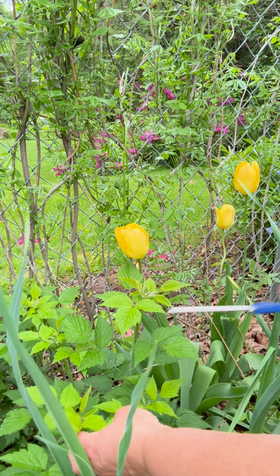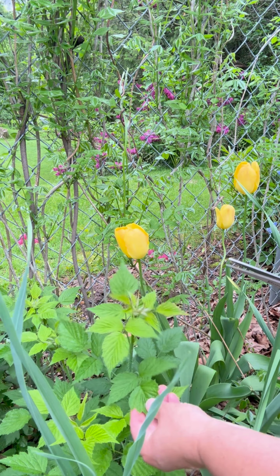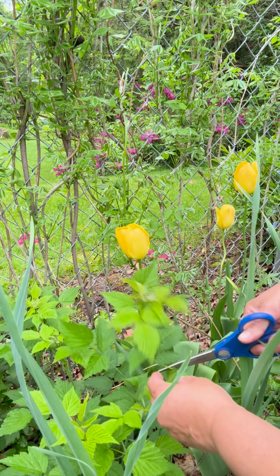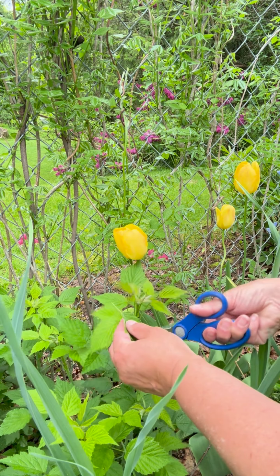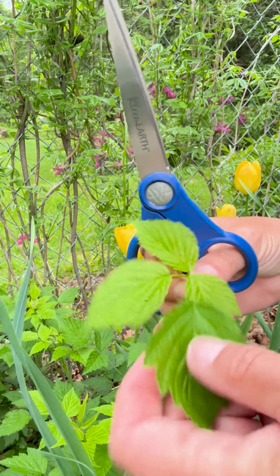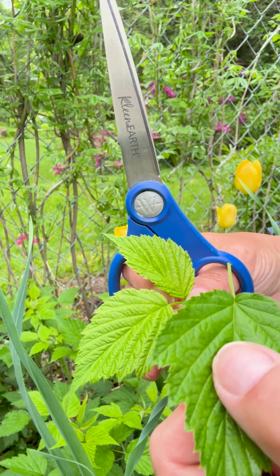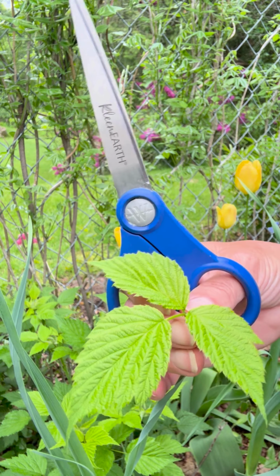Now I like to pick the leaves that are a little bit brighter green, like these here. You can see the color difference, I hope. Here, I'll just snip one off and kind of show you the difference. So you can kind of see this is an older leaf. This one is going to be starting to turn more bitter, but this is the ideal color.